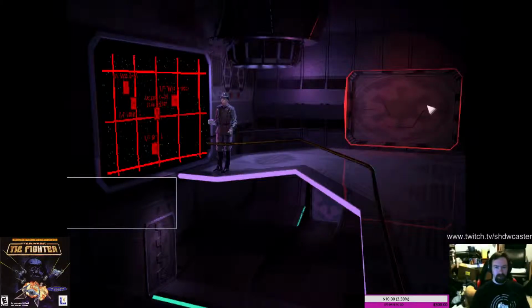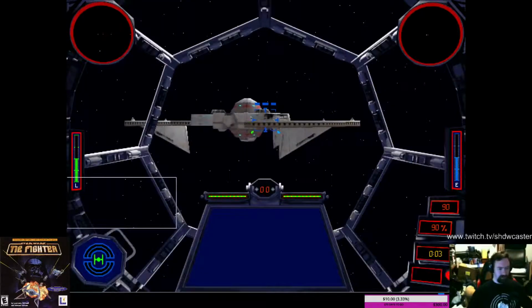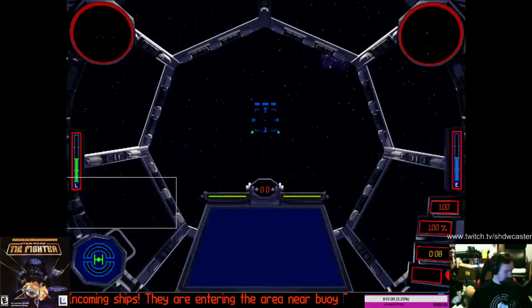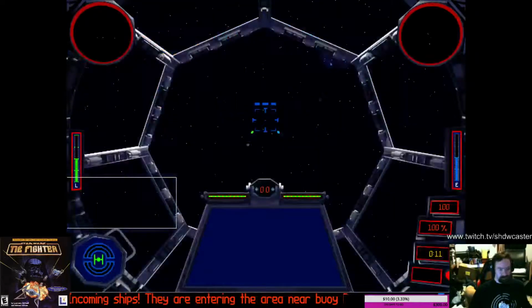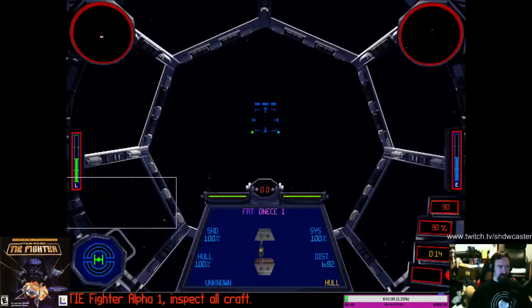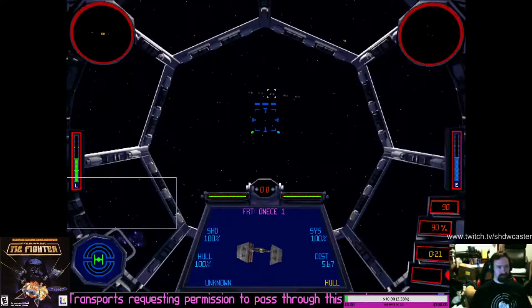Alright. It's time to launch then. Incoming ships. They are entering the area near Void B-18. TIE Fighter Alpha 1, inspect all craft. Freighters requesting permission to pass through this sector. Transports requesting permission to pass through this sector.